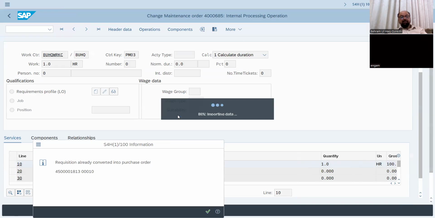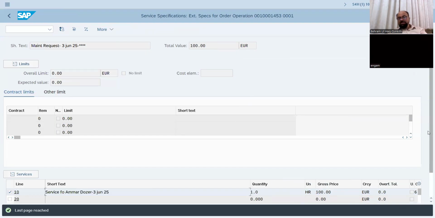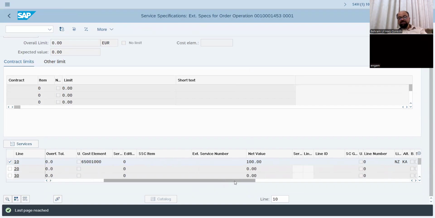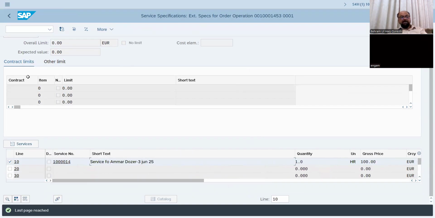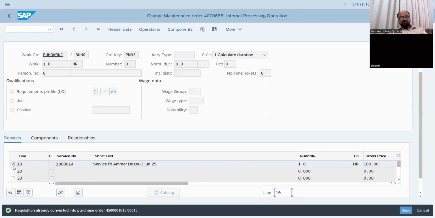Here is basically service. You can say service number. Here is the short text of the service, and it was for 1 hour. Sorry, gross price was, you can say, overall that was 100 euro for 1 hour. All the details are over here. From here you can go back, and here is your service.